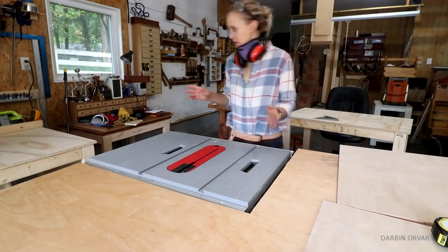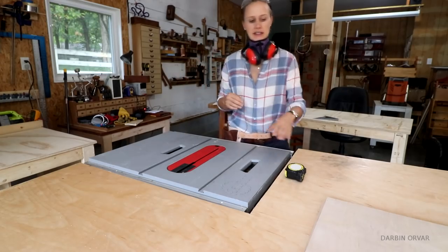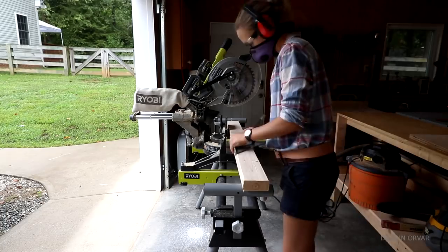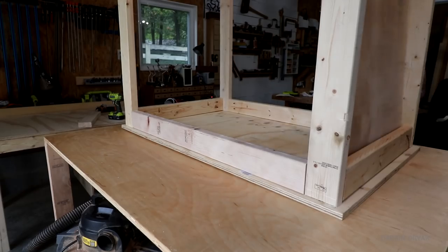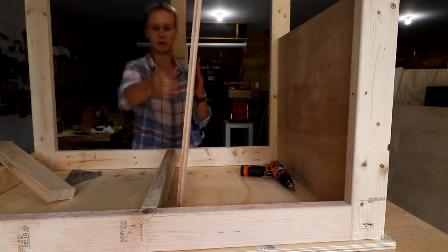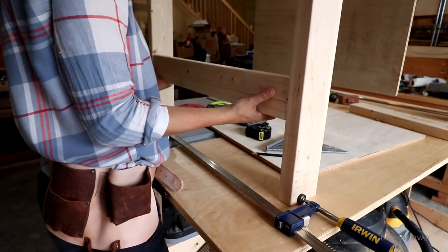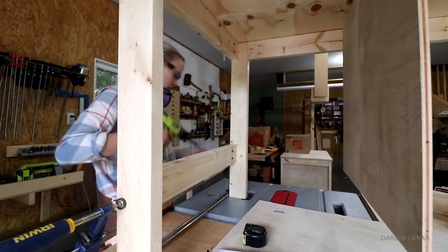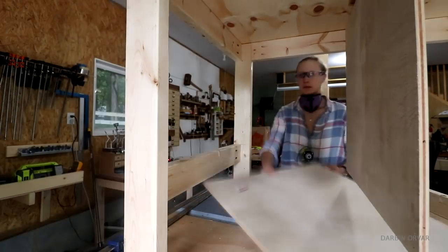Now I need some 2x4s to put drawer slides on the sides. On one side I'm going to have to add a little extra wood to pad it out for the slides. I'm basically adding supports for the drawers to attach to - plywood connecting the pieces to the table with 2x4s, and also adding some more supports on the lower sides for stability. Using long clamps to hold the piece in place as you're securing it is a pretty useful trick.